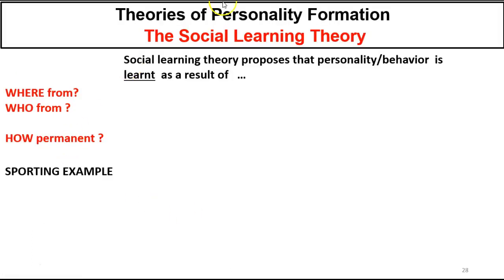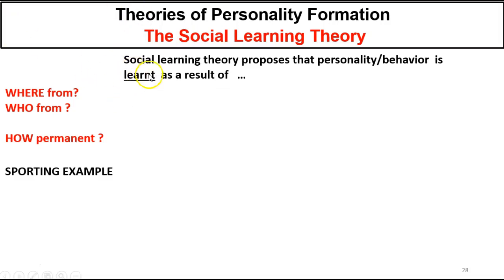Now, going on then, social learning theory. When we're looking at social learning theory, it's the complete opposite of the trait approach. This theory says it's absolutely ridiculous to suggest that we inherit everything that we show within our personality. So the social learning theory says we don't inherit anything, and every single personality behaviour we show is learned.